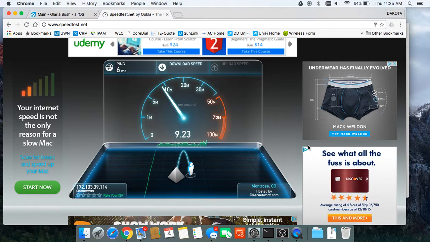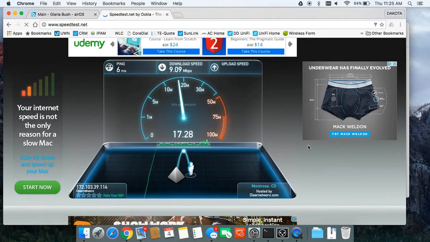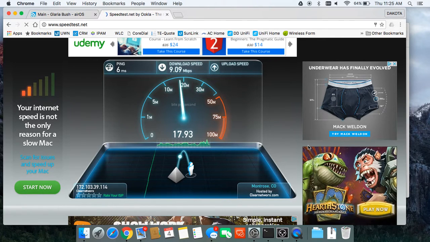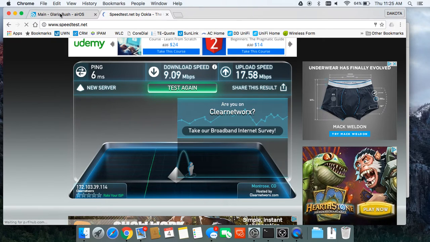So notice how we're getting a little bit better speed, but not much. I'm programming this radio on the ground too. It's not mounted or anything, so whatever we get really. See, our upload's quite improved. Okay. So 9 by 17.